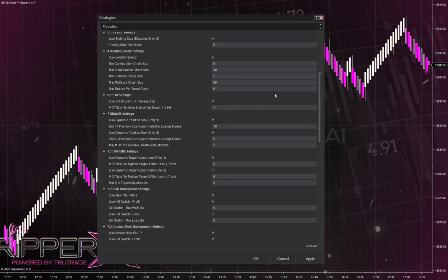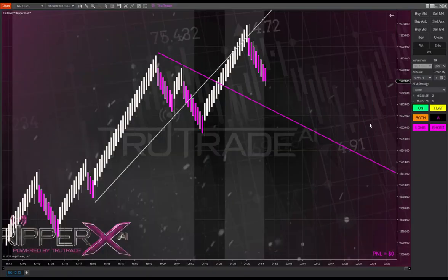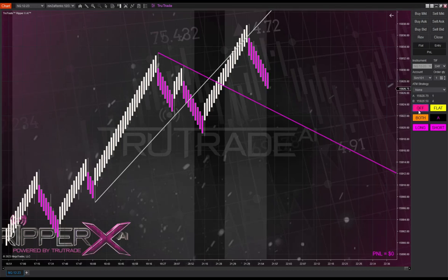Next, we're going to cover the custom chart trader. Okay, I'm now going to discuss the custom chart trader for the Ripper X AI. So the first button we have here is the on-off switch. So if the bot is enabled, the strategy is green, you turn it on here as a secondary switch. This will enable the bot to take trades. If you turn it off, this will essentially pause the action. So even though the bot is up and running, it won't actually do anything unless it's on. So if a trade occurs while the bot is off, it will just skip that trade.